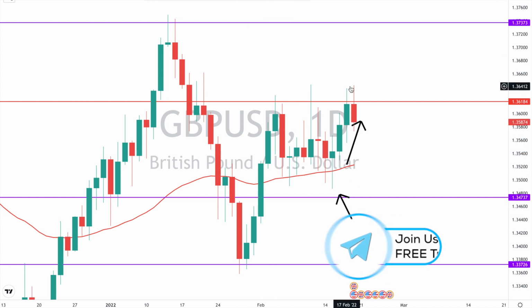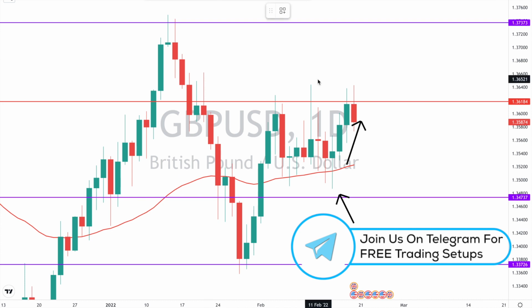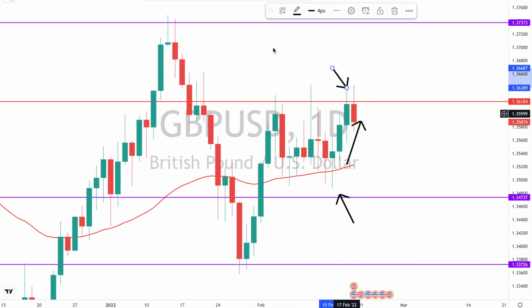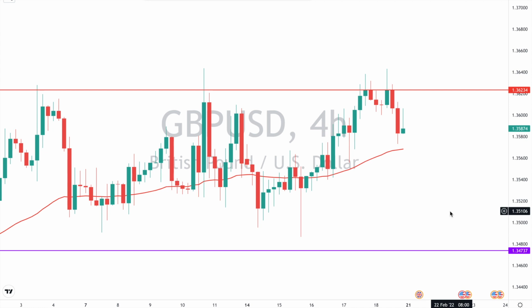But once again, once it hits the daily effective resistance right here, it started to consolidate by forming this red rejection candle right here. But anyway, we have some bullish momentum at this point as well. So with that being said, let's move on to the forward time frame to finally discuss our ideas on this pair for next week. So here is pound dollar forward time frame, and let's start discussing bearish idea first.